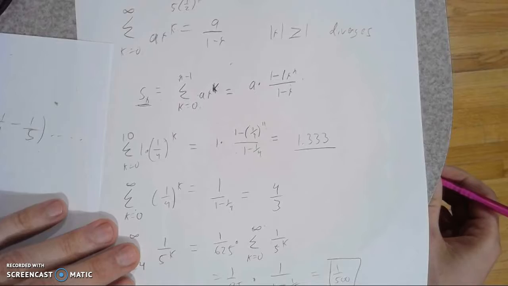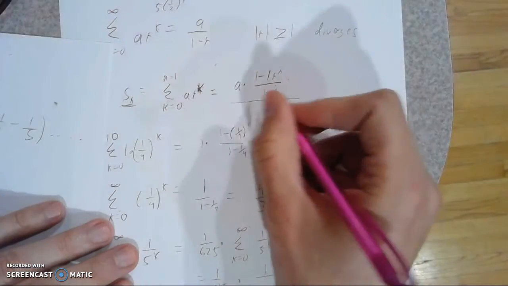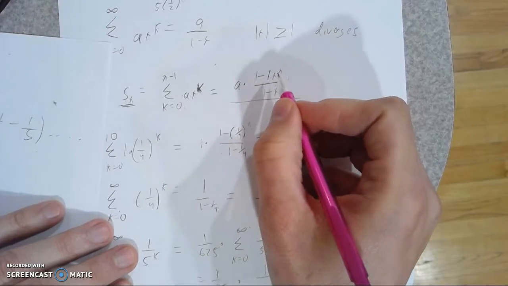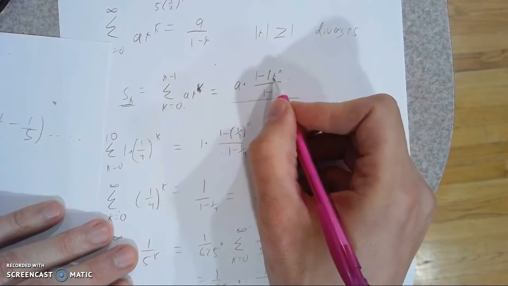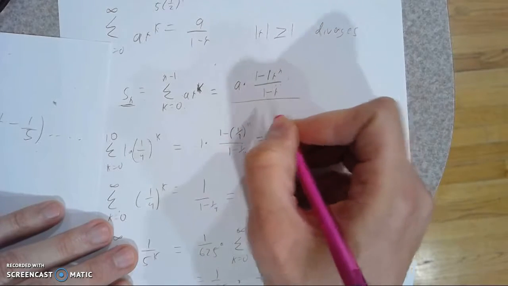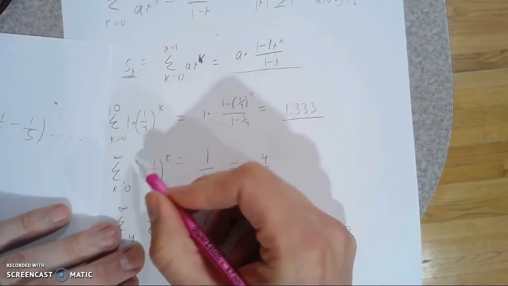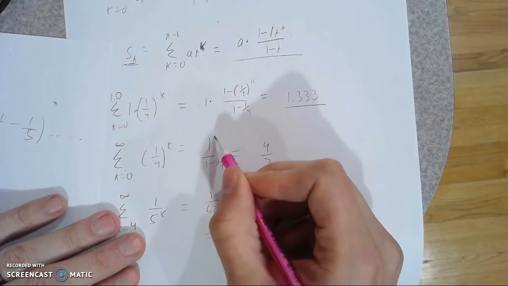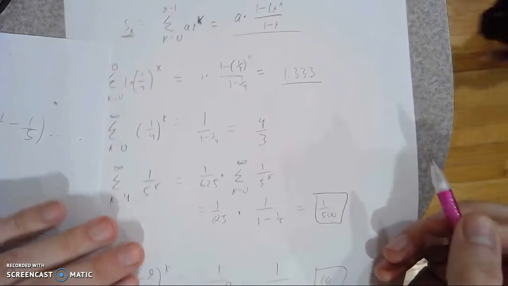Now what if we want to do these sums out to infinity? Well, what you end up doing is just looking at the limit of this partial sum expression. And if you think about this in the limit, as long as r is a number whose absolute value is less than 1, then this is going to go to 0, and you just end up at 1 over 1 minus r times whatever a is. So the same problem, 1/4 to the k, if you sum that out to infinity, you just get 1 over 1 minus 1/4, which is 1 over 3/4, which is 4/3, which you can see we were pretty close to.